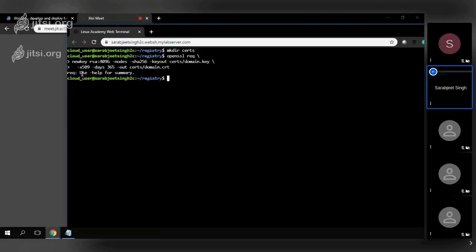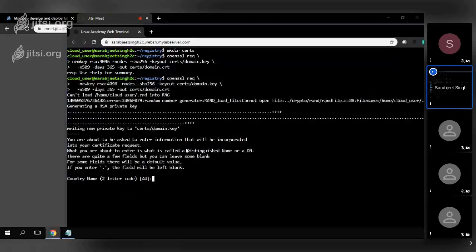I think I need to type this once again. Now it is generating the file. It will put the files in this directory certs that we have just created. It will generate one domain.cert and the other one is domain.key as well.